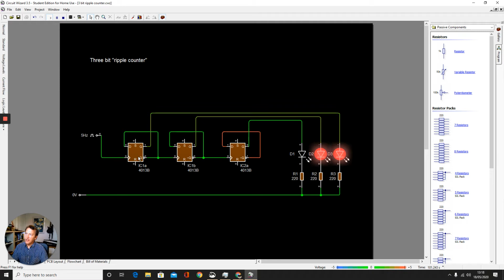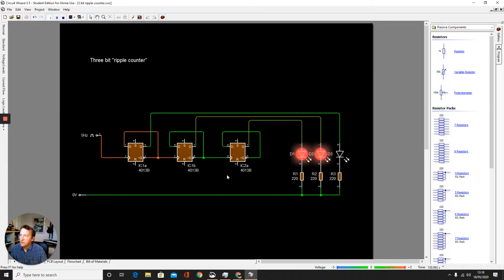You can imagine once we get to a larger number of flip-flops, it's going to take a while for the signal to get from one end to the other, to ripple down to the end of the counter. Each D-type flip-flop might have a propagation delay, which is the time taken for the output to change when there's been a change in input. It could be something like 10 nanoseconds. So if you had 16 of these in a row, the overall time it would take for the signal to get from the beginning to the end of the chain would be 160 nanoseconds.